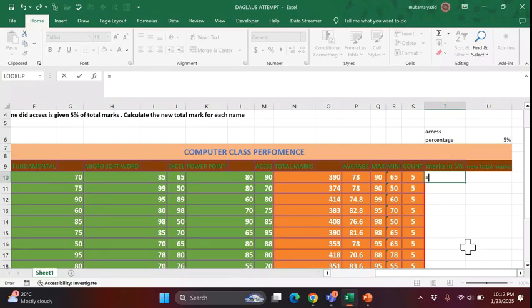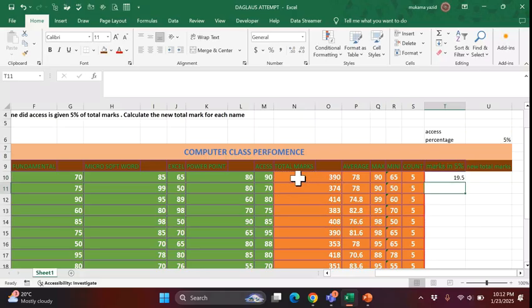This is the 5%, multiplication, times the total marks. Total marks is here. I press enter. I'll get 19.5. This is the marks.